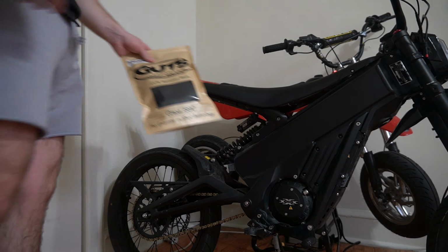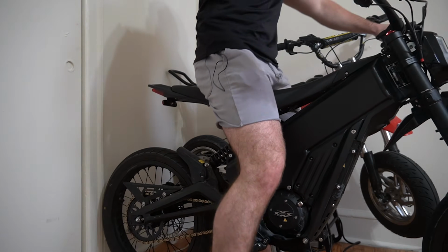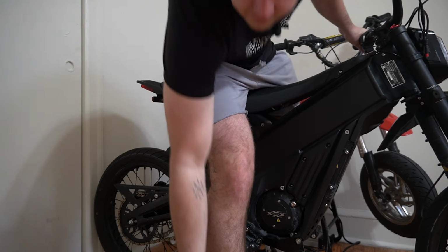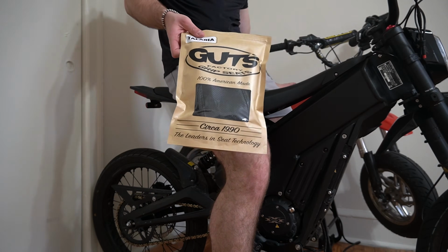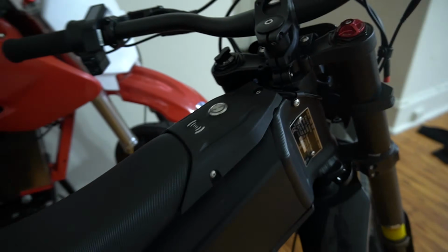Now, real quick for those that don't know, the whole point of a seat cover is just to give you additional grip on the seat. If you sit on a stock seat like this, it's super easy to slide around, especially if you're doing a wheelie. It's easy to slide off. So the material on this new seat cover should help lock me in a little bit better, just as it does on the Razor.